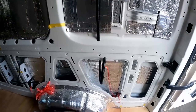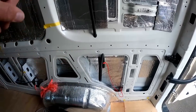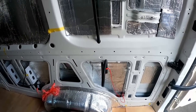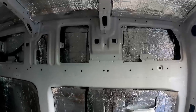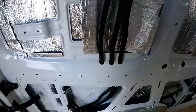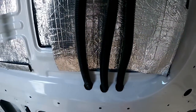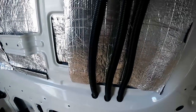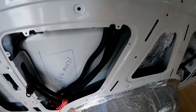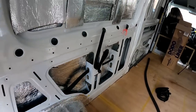So this is what I've done. I've run conduit from the back corner here. So that's going to be at least one feed or one set of cabling going through for the water pump. So that's coming all the way across here, down this side, back to the batteries here. I've had to drill three separate holes for three bits of conduit to go through. It's the only way I could get them and have them hidden away. And then there's two running along the back there that are going to this side.